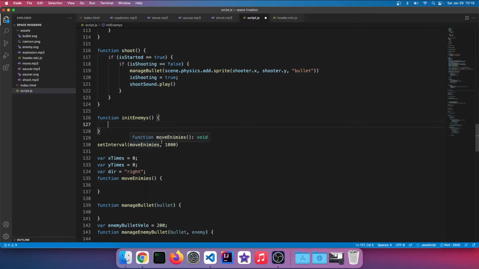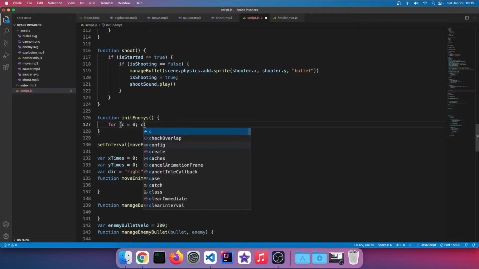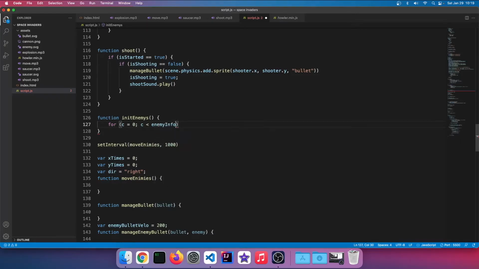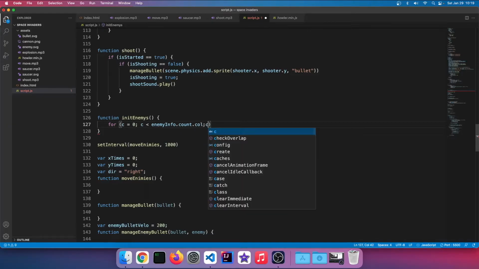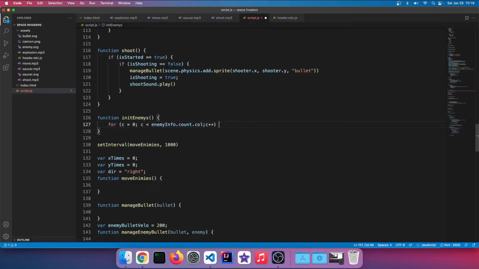But first, let's do our init enemies function. So for columns equals 0, columns is less than enemy info.count.col, and then columns plus plus.